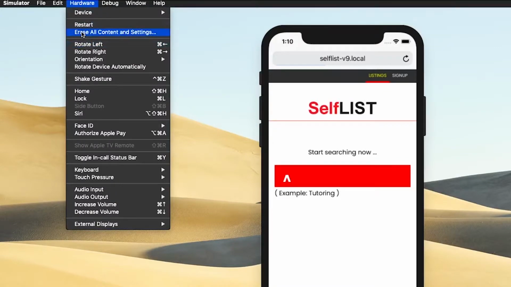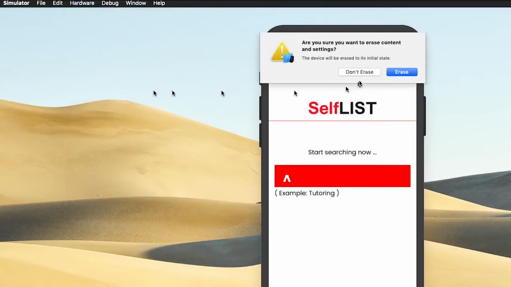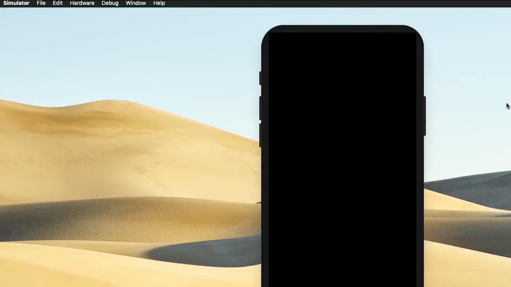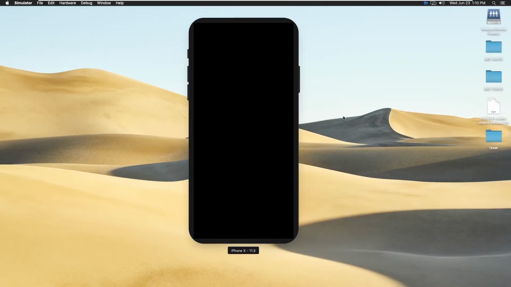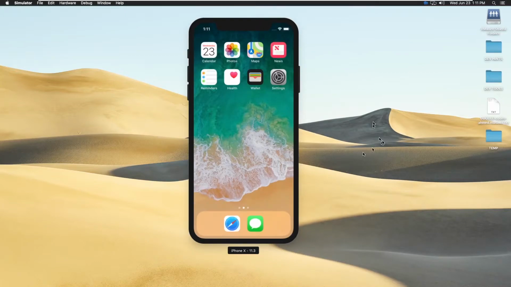Hardware, erase all content and settings. You click on it, you make sure erase, and what it does, it restarts. It takes a bit of time, but it will start back on.